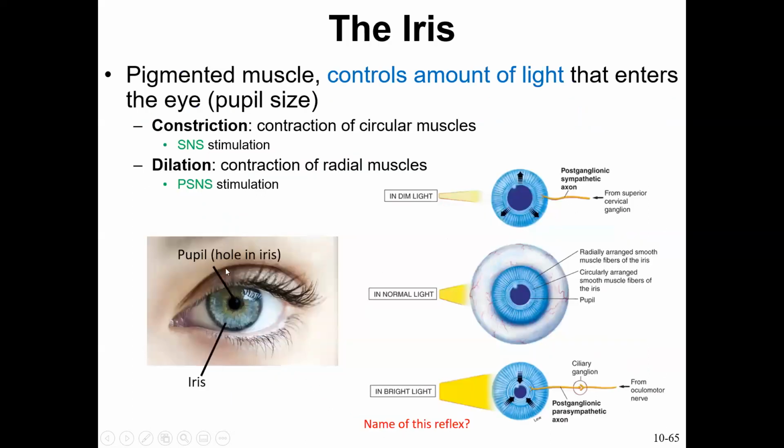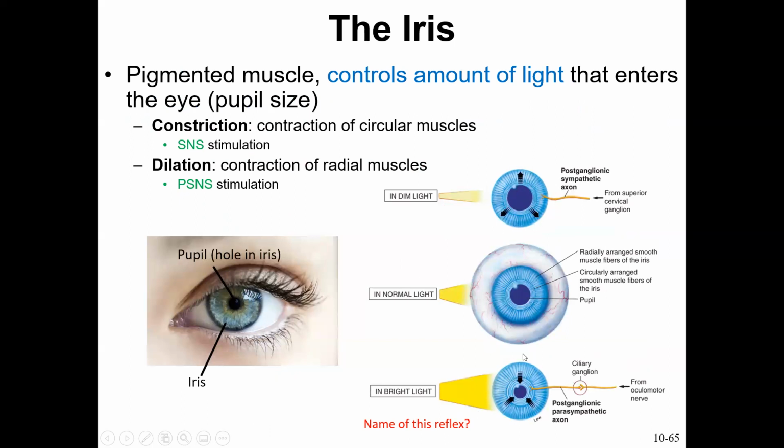Okay, so when we look at the front of our eye, let's review. The white part is the sclera. The cornea is going to cover the front of it. What we see as the colored part is the iris. The hole in the middle is the pupil. Note that it's just black because it's dark inside of the eye. The iris controls how much light enters the eye.